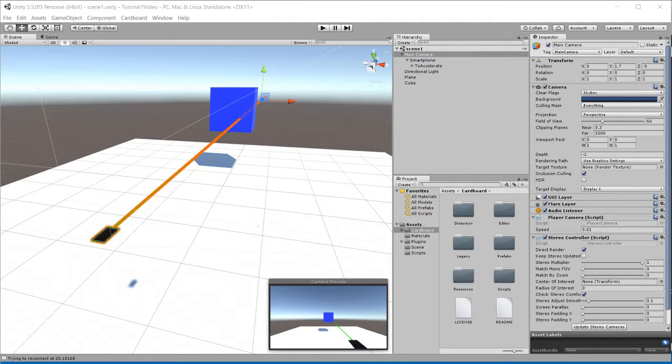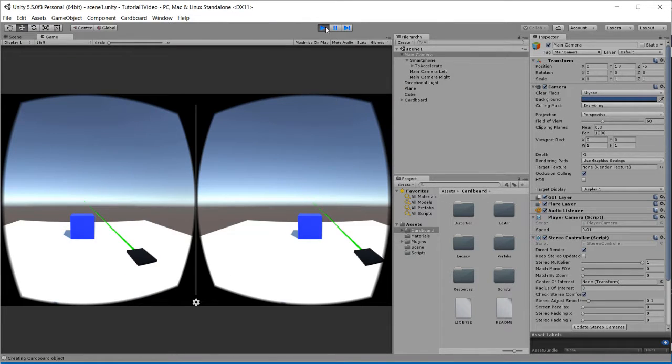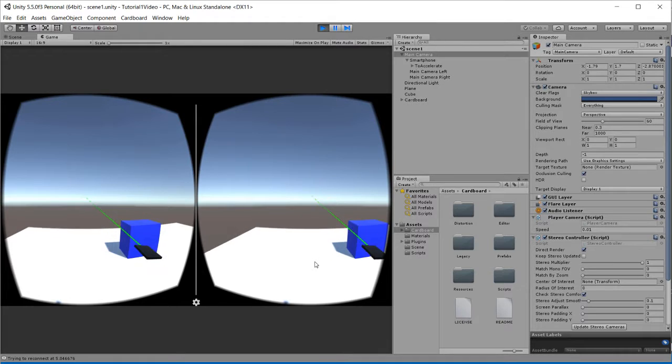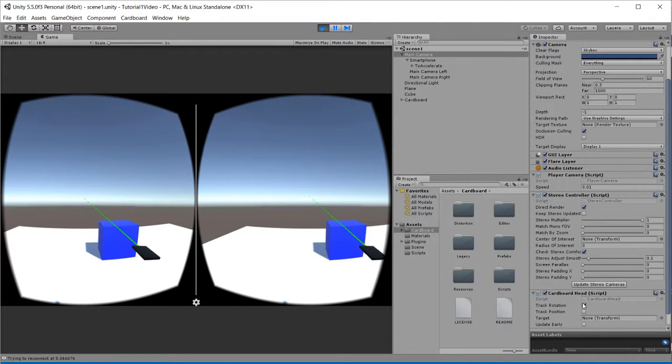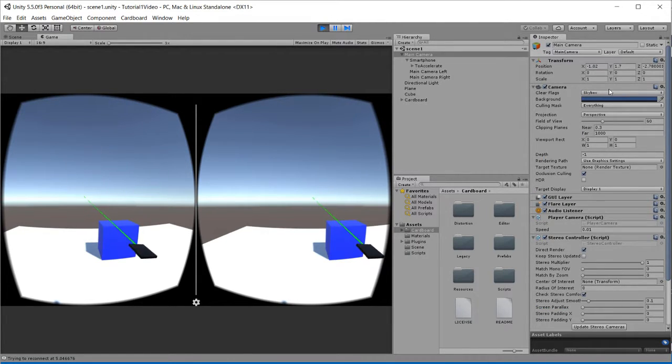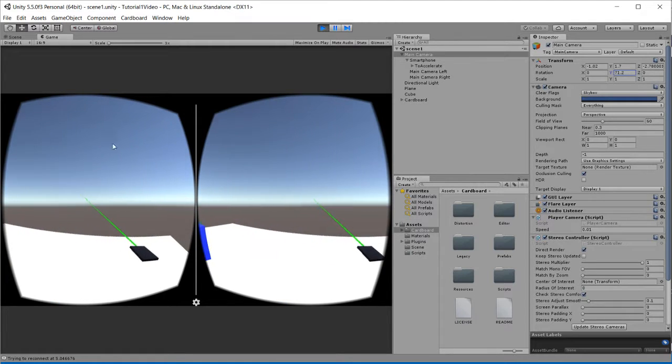But there is one tricky part you need to know about. If you start using this, let me open the app here and just start moving. I'm going to turn off track rotation here. Now I'm rotating my head.